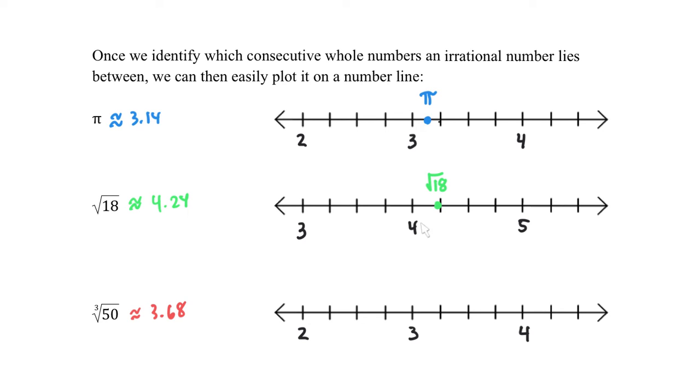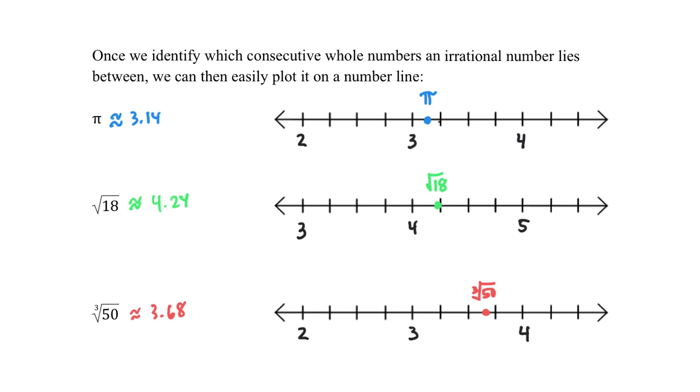Notice that I changed the numbers based on what I need. I could have done 2, 3, 4 again because it would have fallen right about in here, but I want to try and keep that as close to the middle as I can. No big deal. Not a major issue. 3.68 is going to be past 3.5, but not quite to 3.75. So that's going to be right around in here. And again, label it with the original.